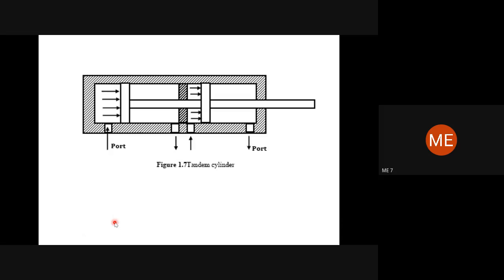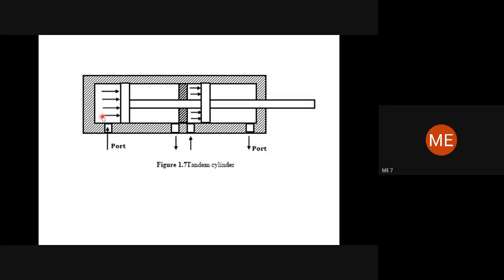Now you can observe here, we have two different pistons. If in the absence of the right one, only one piston is giving the motion, the amount of force generated is obviously lesser. Therefore, in order to come out with that, we have two cylinders in line, two pistons. I apply force to both the pistons.